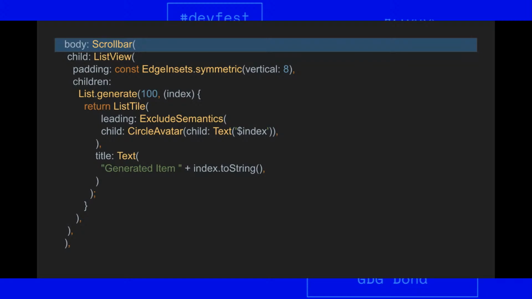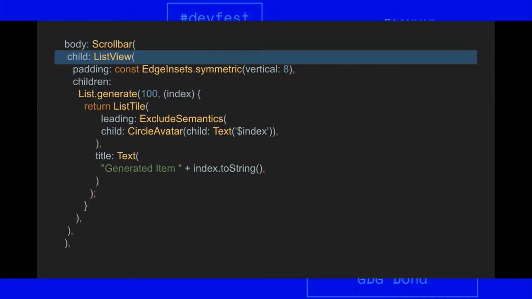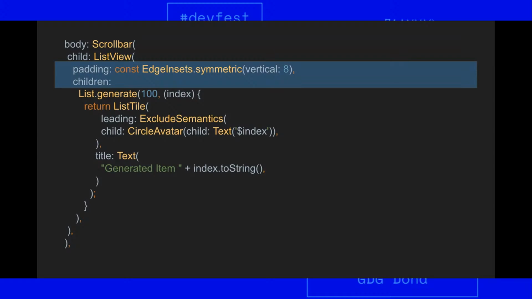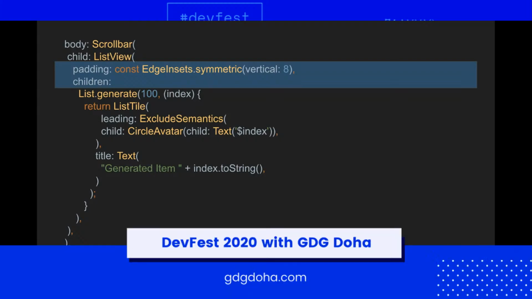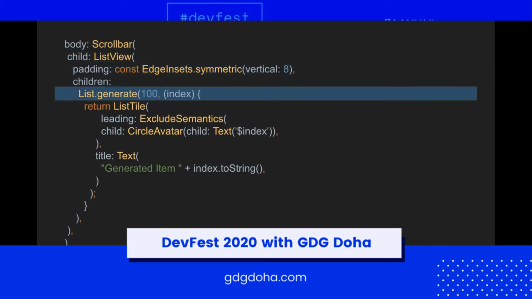The first widget here is the scroll bar. While it's not necessary, it does provide, as you can probably guess, a scroll bar on the side of a list so that users know how far along in the data they are. After that is the actual list view widget, which provides the scrollable area that contains and controls the list items. This widget also has a collection of properties that can be set to customize the list. Here you can see that we're setting a padding to the top and bottom of the list view, though the only required property is the children array, which will house the items that exist inside of this list.